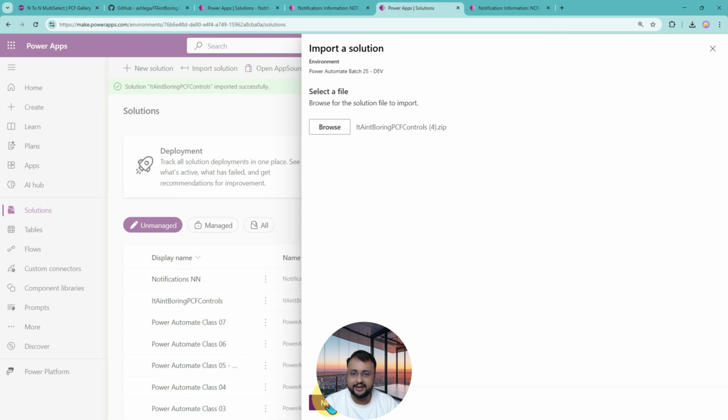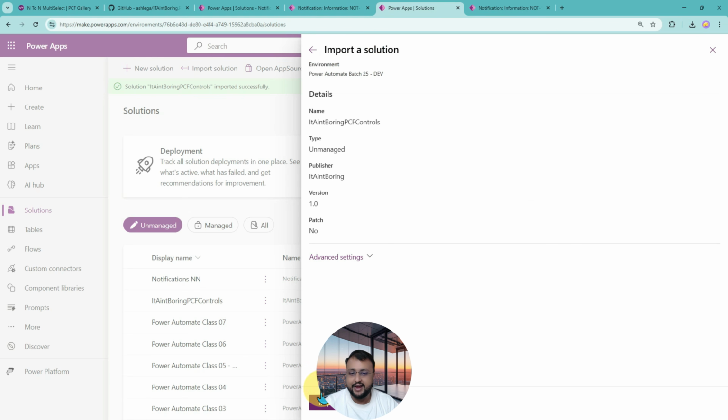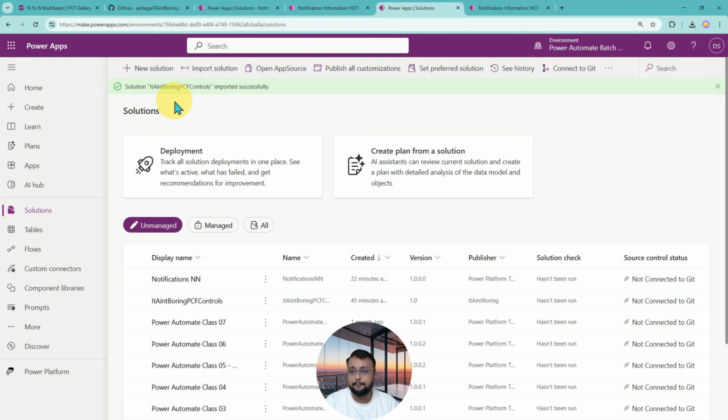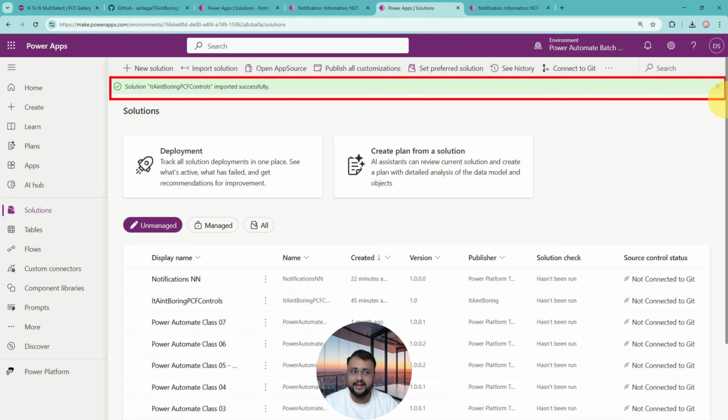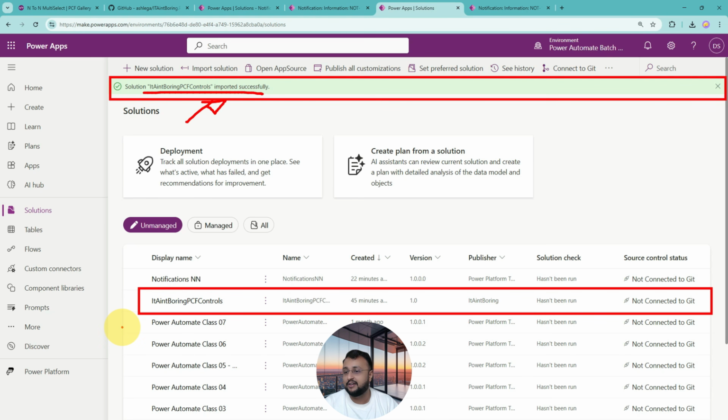I'm not going to do this entire process again on my own because it's already installed on my machine, but you simply need to click on next, and the way you import any other solution, simply click on the import button. Once you do that, this package will be imported. It's a ready-made package, and once you import it, it will show you a message that it's imported successfully. Even if you look at this component after the import, it will be available underneath your unmanaged section over here. So this is what your PCF control looks like. Now we need to understand how we can consume this PCF component within our model driven application.